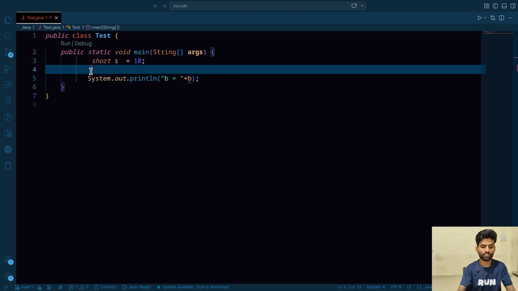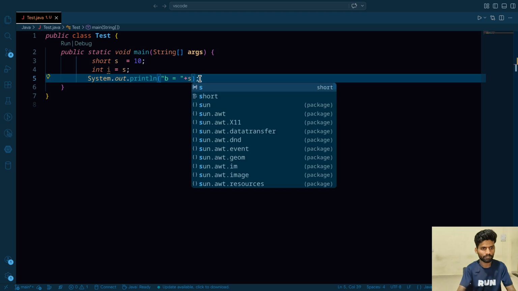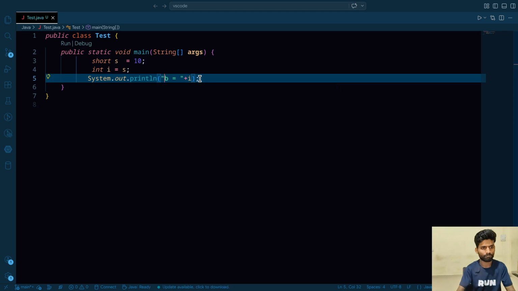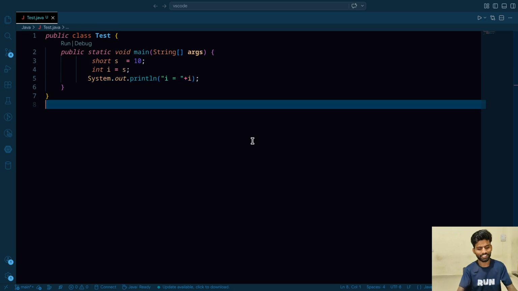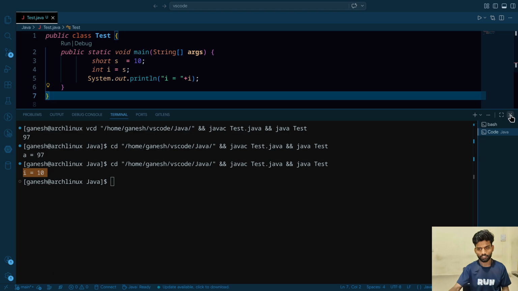We can assign it into the int easily. Yes, I equal to s, correct. Then print the value for I, and we will get output I equal to 10. Okay, fine.